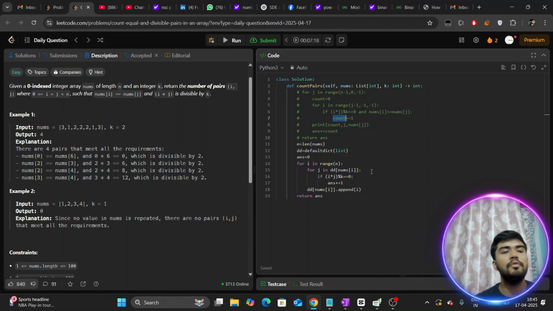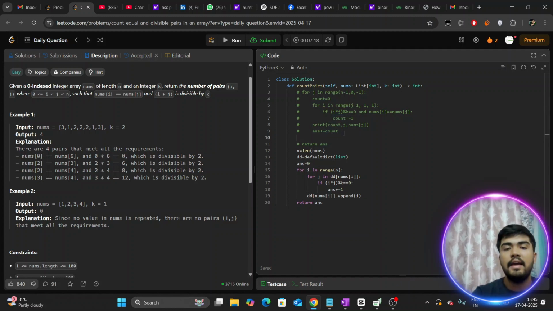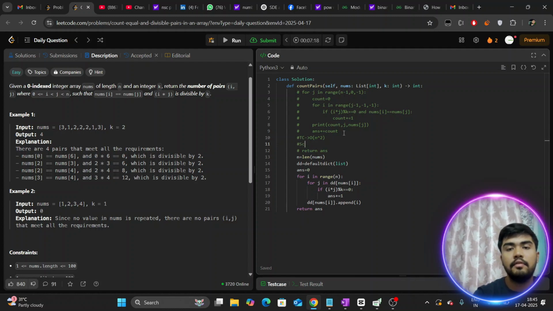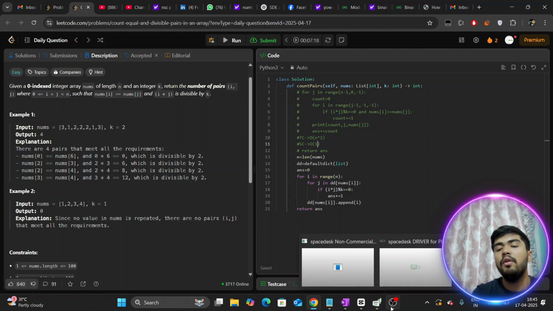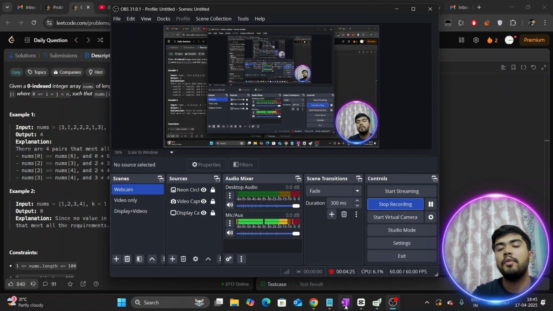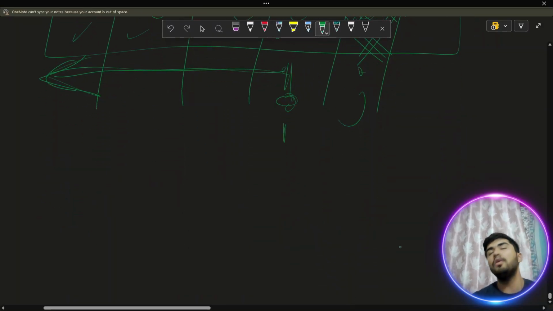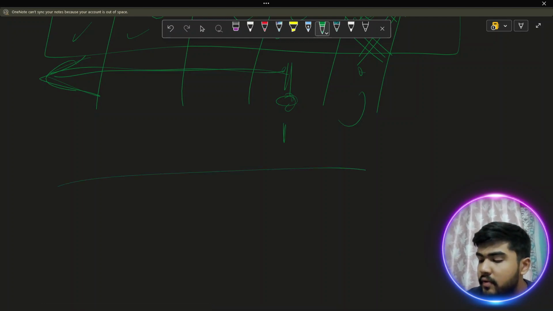Now that is the extreme brute force, and there are some optimizations, but the time complexity for this is big O of n square, and the space complexity is also constant, big O of 1. We are not using any extra space, that is constant, big O of 1, for sure. Now what modifications can we make? Let's rewrite it with forward loops.